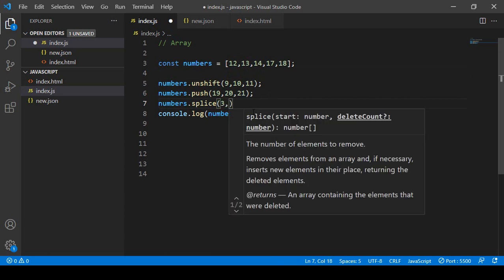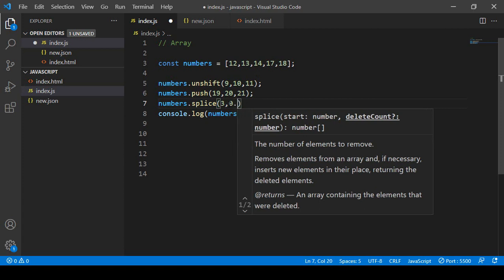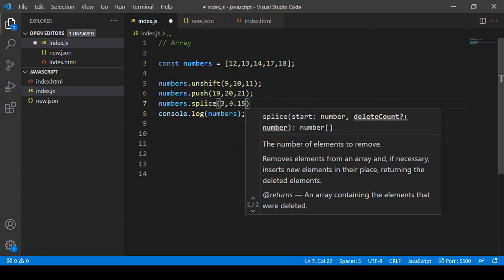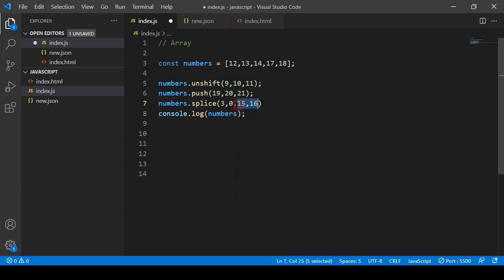And then here you can see there is also another parameter, the delete count. From here I don't want to delete anything, right? Here I want to add data. So for that reason here I make it 0. Then I want to add 15 and then 16. I simply added another two values. I hope friend it's very clear to you. That will be a comma. Now that should be added.